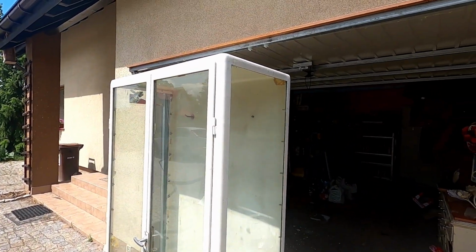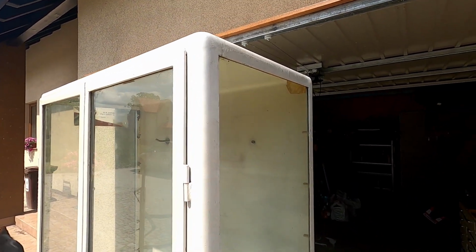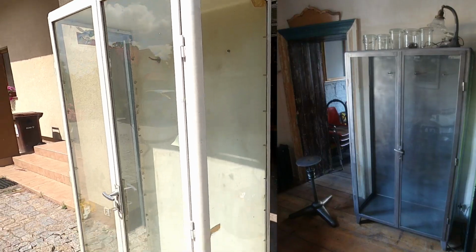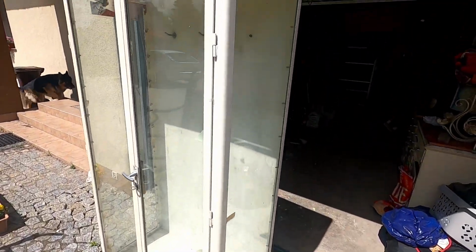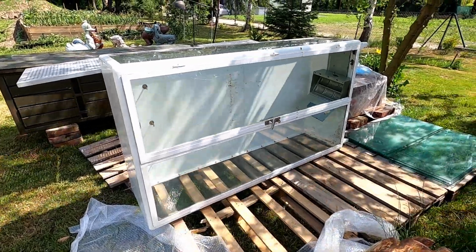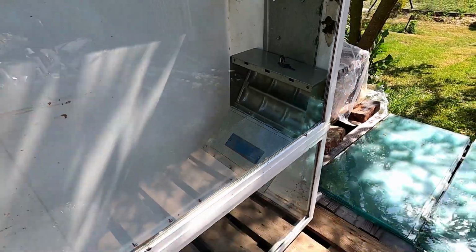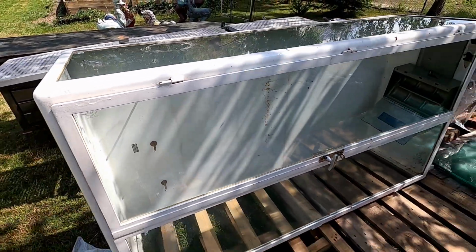So the cool thing to do with them is to take the paint off and bring them back down to the bare metal, so you can get a brushed steel look. And I'll insert a picture of that here, so you can check that out. But yeah, there's really solid legs, and pretty cool. Actually, I've got 2 of them. This one's actually laying on its side, and at the bottom it's got a lock box for whatever goodies they were trying to hide and keep safe. It's got the original key and hardware, and yeah.